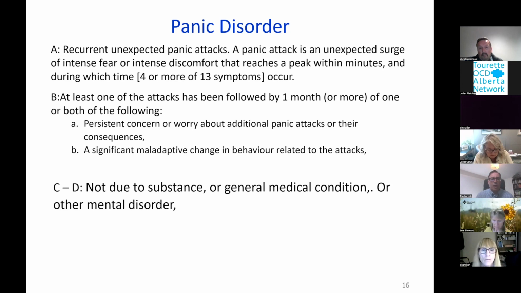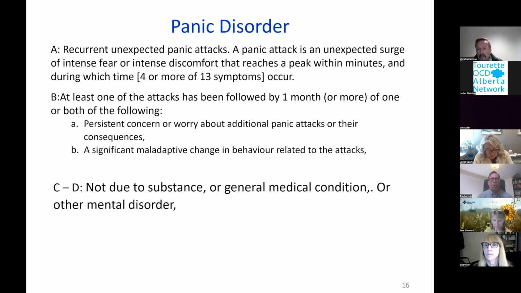The behavioral manifestation of panic disorder, the key one, is that not only does one have panic attacks, but it starts to pervade other aspects of one's life. So it's not just when the panic attacks are occurring that one is impaired. In order to meet criteria for panic disorder, at least one of the attacks has been followed by 1 month or more, the wording is a little awkward, just too many ones, of one or both of the following. And it can be either or. You can have both, but it can be either or.